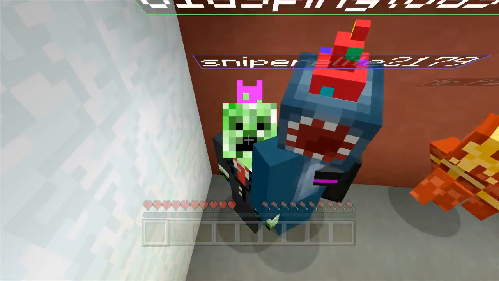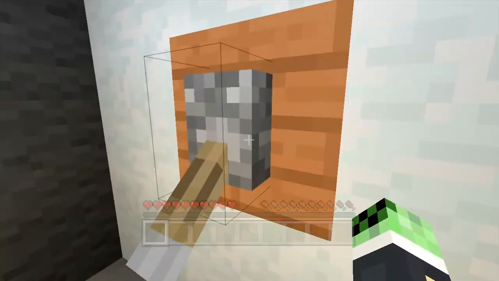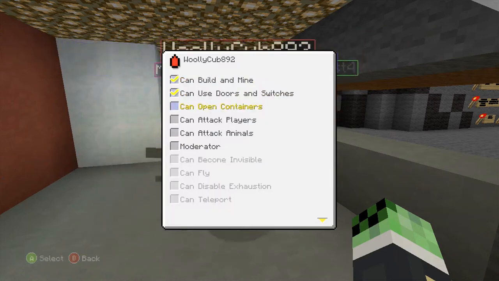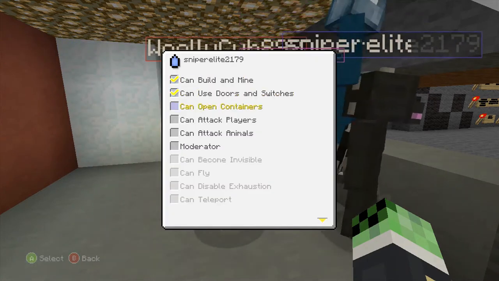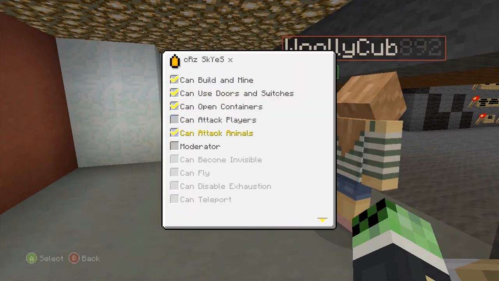Alright guys, welcome back. So, second round, we're gonna play it now, aren't we? Yes we are. Alright, now we have to give everyone privileges. Let's go like this. Come on. So 1, 2, 3, skip one, there we go. 2, 3, skip one, there we go.